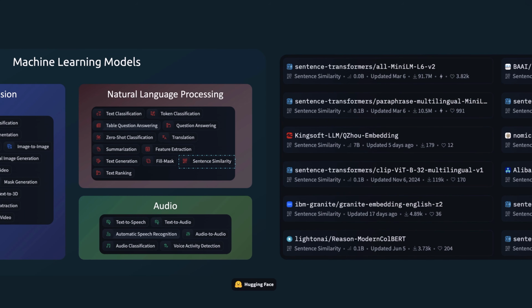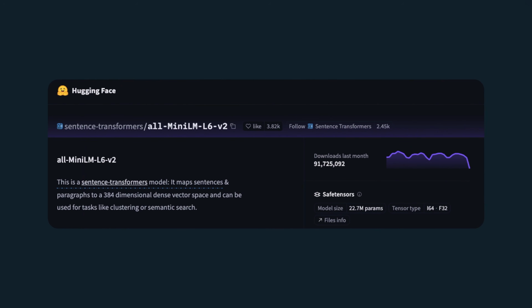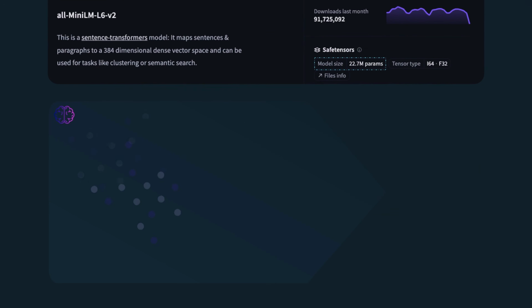And within sentence similarity, one of the popular models is Sentence Transformer's All-MiniLM-L6-v2. This model maps sentences and paragraphs to a 384-dimensional dense vector space and can be used for clustering and semantic search. It is also a 22 million parameter model. Now, what does that mean? The parameter size reflects the brain power of the model.